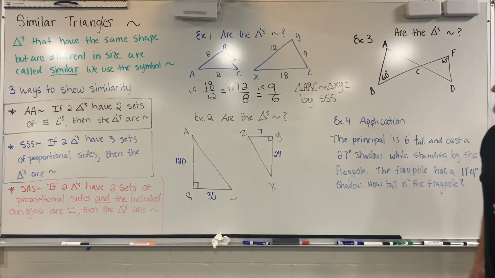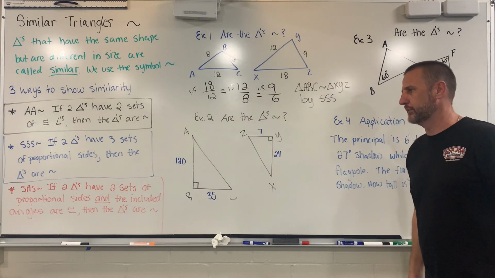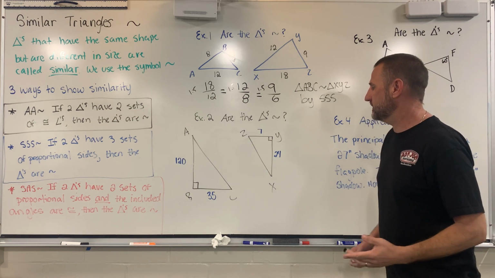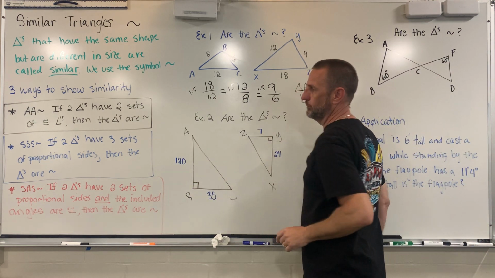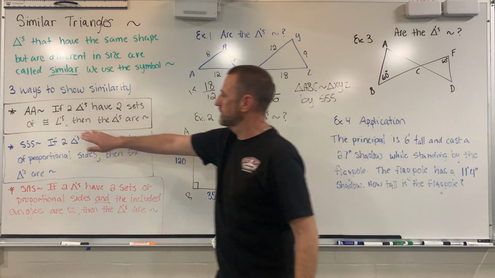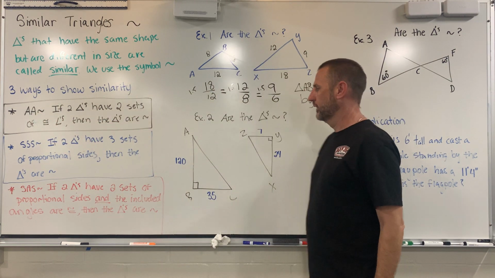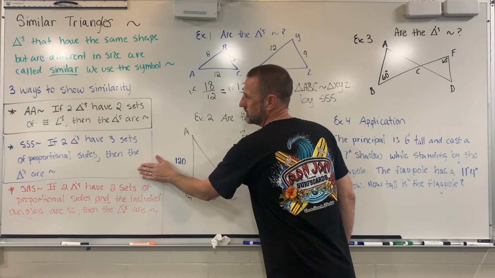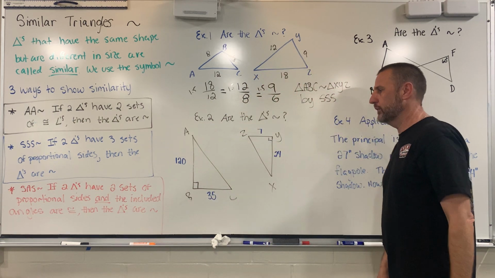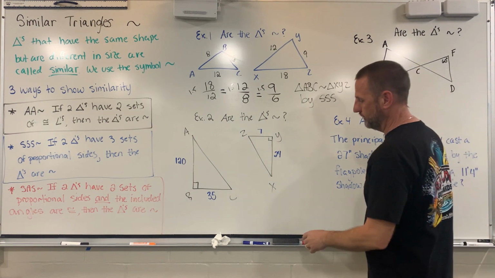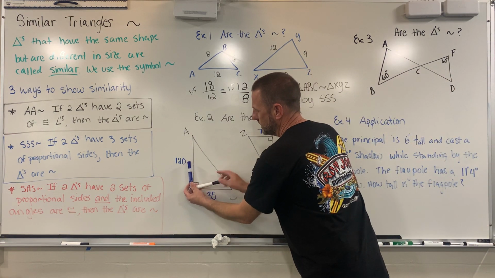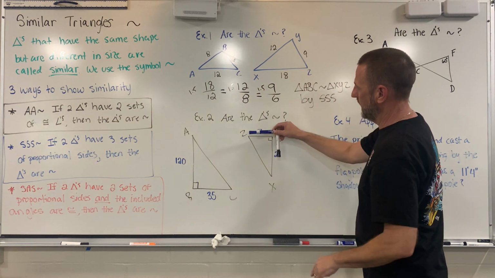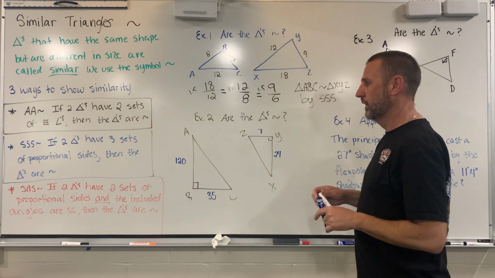All right, so I look at these two and I want to find out if they are similar. Not congruent, like I said a moment ago, but similar. Well, I notice that they both have a 90-degree angle. So they don't have 2 angles, so I can't use that rule. And they don't have 3 sides. This side's blank, so I know I can't use side, side, side. So what I'm looking at is called side, angle, side. I notice that I have 2 sides, and this is called the included angle. And over here I have 2 sides, and again, the included angle.